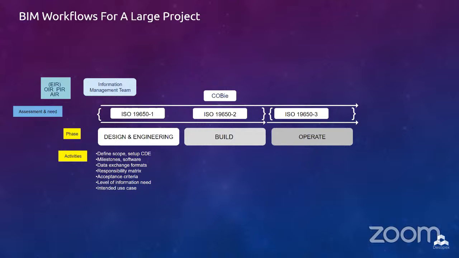All of these things are compiled as information requirements and are to be adhered to and practiced by the prospective project construction team, which includes the consultants, contractors, and the FM teams. The exchange of information requirement, or the EIR, becomes a part of the contractual document for the owners, because this ensures that all the stakeholders involved in the project are bound by the same protocols, and unified information management will take place throughout the project cycle. If the owner has multiple projects in his portfolio, this will be a great benefit, as they can incorporate the same protocols for the upcoming projects to ensure streamlined project management, benchmarking, and also the cost templates.